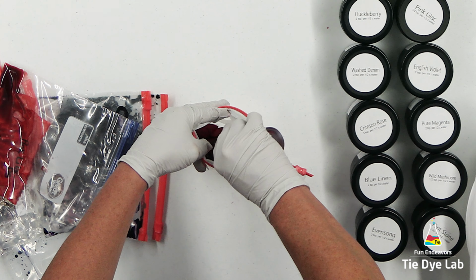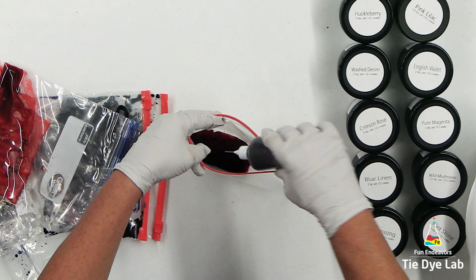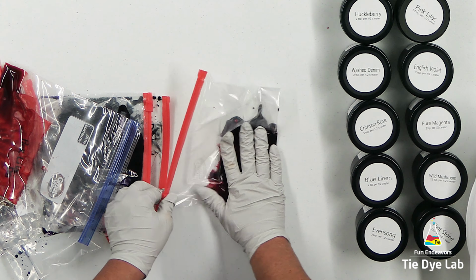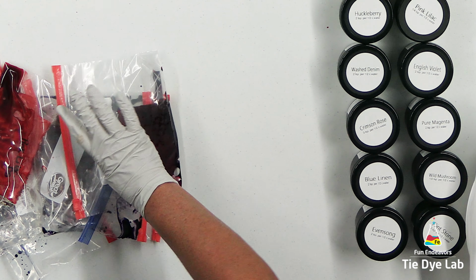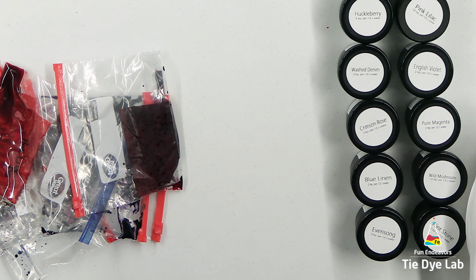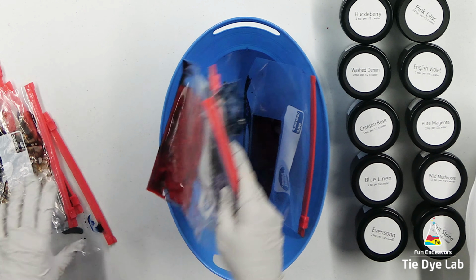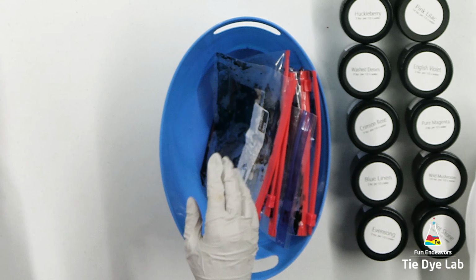I want to use the colors to both liquid dye and ice dye, and so I was hoping some of the darker colors would give me really good color splits. So far I've only used the liquid on one shirt, and it turned out really pretty. I have a couple shirts right now that are processing that I've used the dye to ice dye with, so I'll have to get back with you on how that worked.